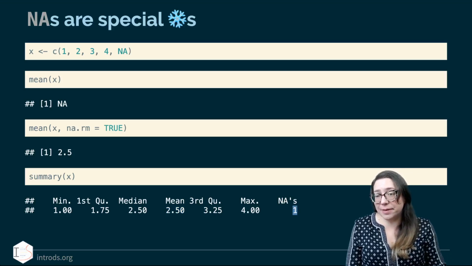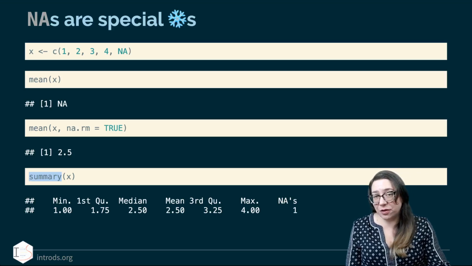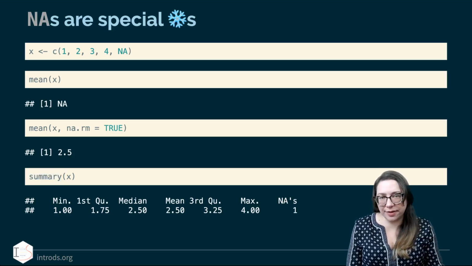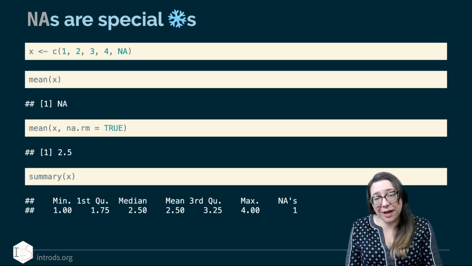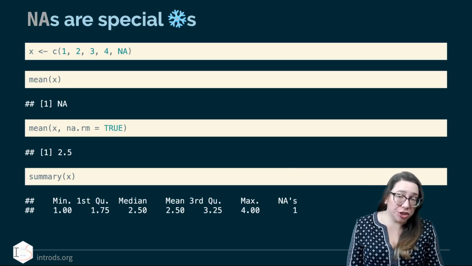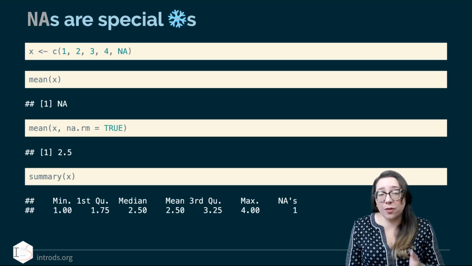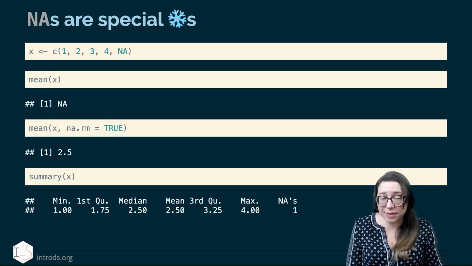So there is some mismatch between how the mean function works and how the summary function works. And to be perfectly honest with you, there's not a great logical reason why that is the case. That's just how they've been implemented. So what you'll see is that when you have data that has NAs and you're trying to do something with it, how you do it depends on what you're trying to do and how the particular set of functions you're using have been implemented to handle NAs or not.